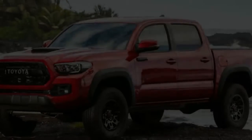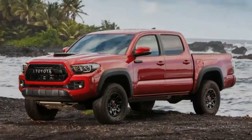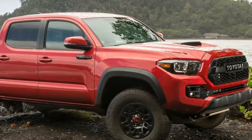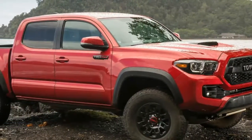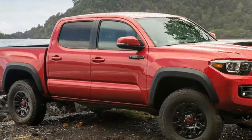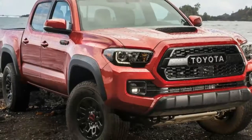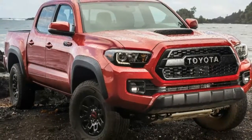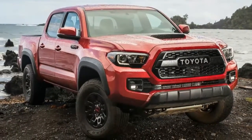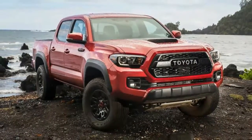Toyota also fitted some very tasteful 16-inch black TRD wheels with enough offset to widen the track by an inch, although they're wrapped with a compromised tire. The Goodyear Wrangler All-Terrain Kevlar rubber is aggressive for an original equipment tire, but it's left in the dust by the stuff that owners would choose to buy for the kind of terrain they play around in — tires like the BF Goodrich All-Terrain KO2, which, incidentally, the 2017 Ford Raptor gets as original equipment.